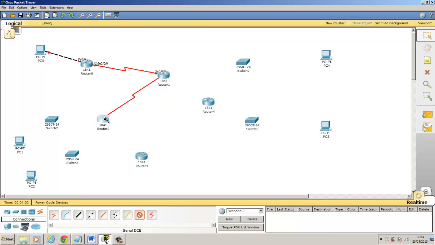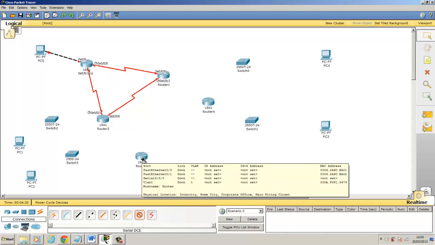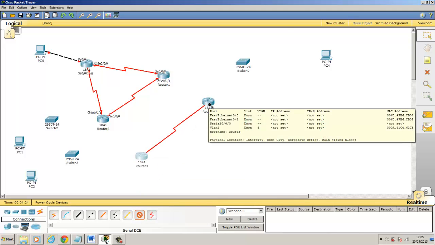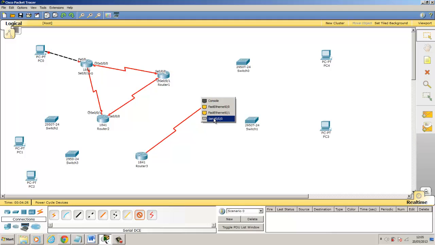I'm going to come down to serial 0/0, and again one link from here, serial 0/1 up to the remaining port there. Okay, and for our redundant link, again serial DCE 0/0, and we're on to 0/0 on there as well.